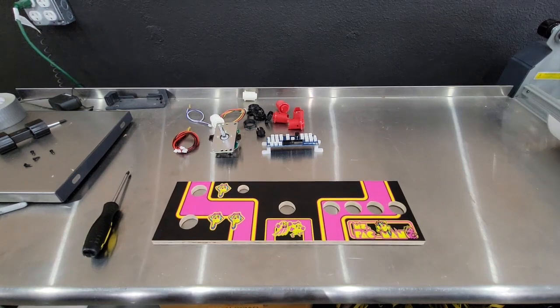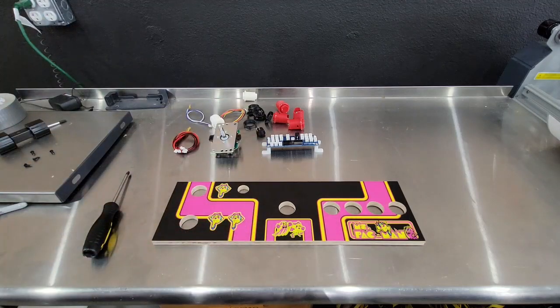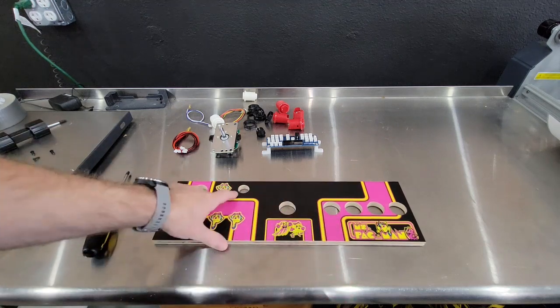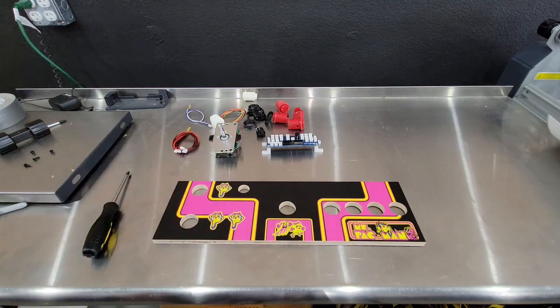We're going to populate the CPO now with the buttons and joysticks that the kit comes with. All this is included in the kit. This is not. This is our control deck that is made for this kit. You should have four action buttons and then a player one, player two, and you also need a power switch. You don't have to mount the power switch here, but we just did it to keep everything together. Makes it a little more nice. So let's stick that together real quick.